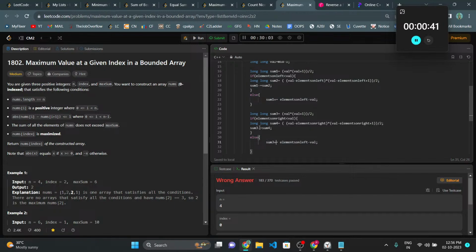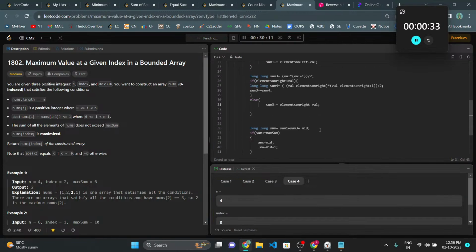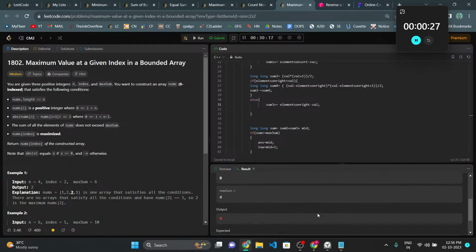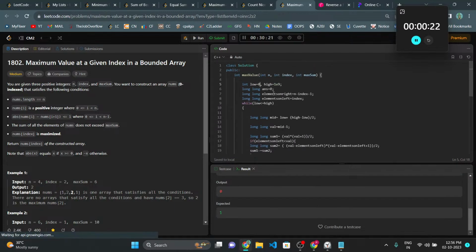Sum 3 elements of 8. Okay, I didn't think of this edge case. Still it is giving expected output 0. No, no, should be wrong.